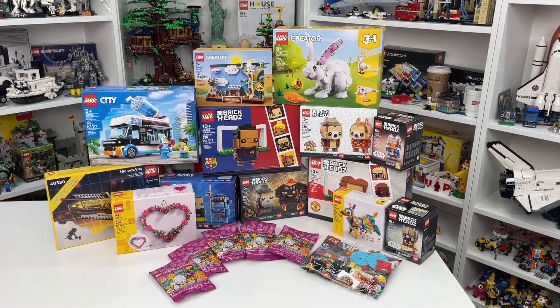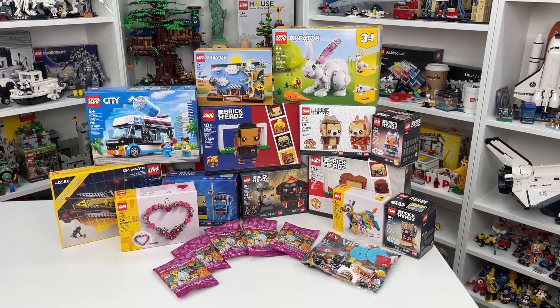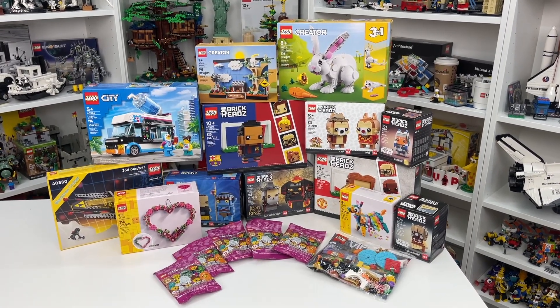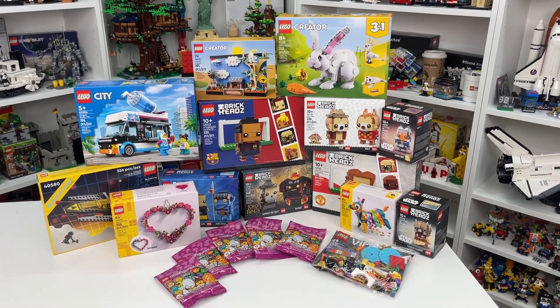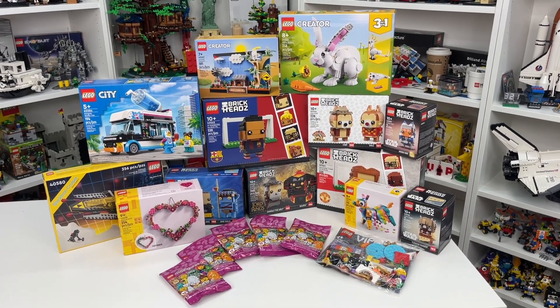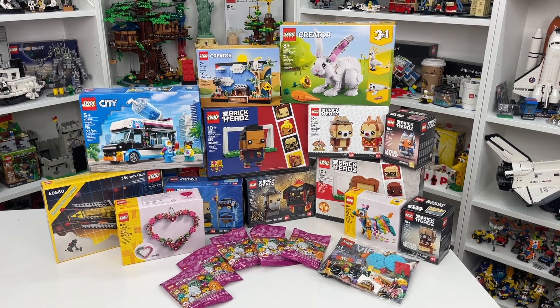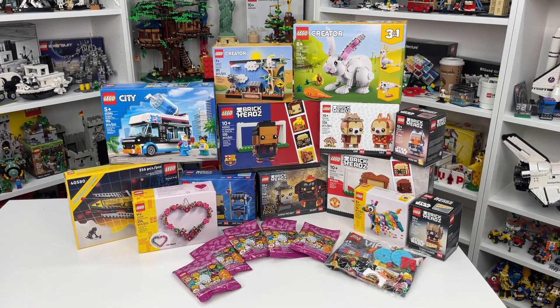This is actually the most Lego sets I've picked up in a really long time — other than like Christmas and stuff like that, this is definitely the biggest Lego haul I've done in quite a while. I'm very excited for a lot of these sets. I cannot wait to build them and show you them here on my YouTube channel. I was a little disappointed, of course, that I wasn't able to get the Jazz Modular building like I wanted to today. But that's okay, because I'm hearing rumors that there will be a special gift with purchase for that in February, so I'll probably wait now, because I've blown my month's budget on Lego already.